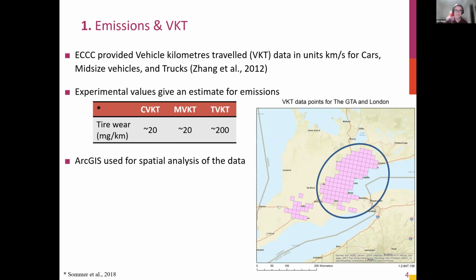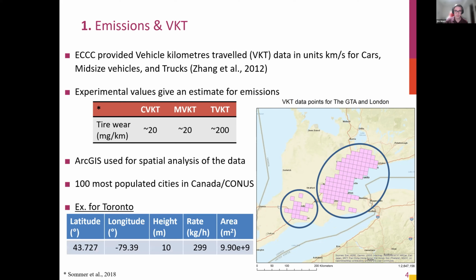And then all the VKT within each data set, within each data point. And each data point here is in a 10 by 10 kilometer grid, which makes calculating the overall area that much easier. The second area here would be London, Ontario, which is much smaller, but given the top 100 most populated cities were chosen as a rough emission estimate. So from that, about 18 cities were in Canada, and then the remaining 82 from the top 100 were within the continental United States.